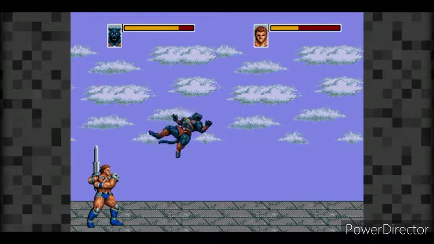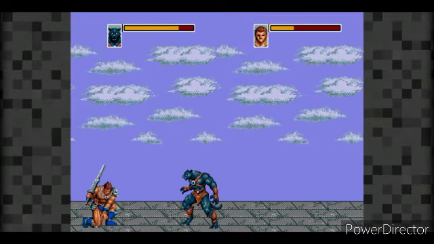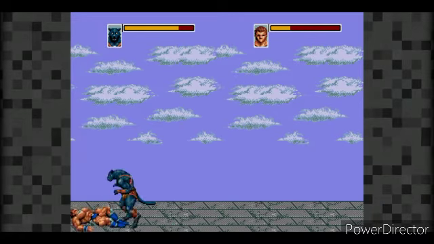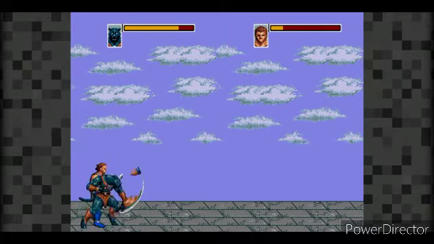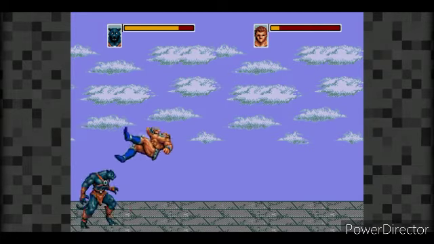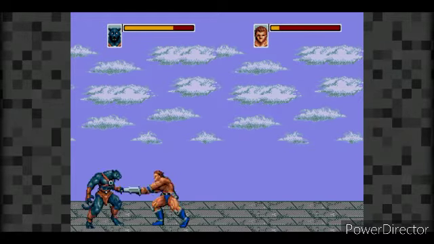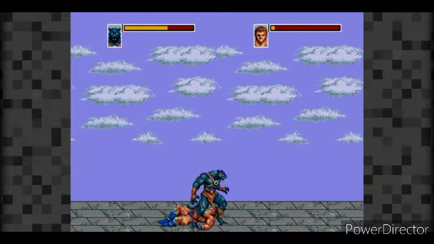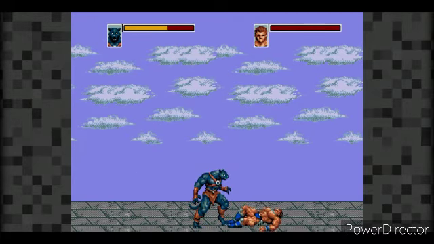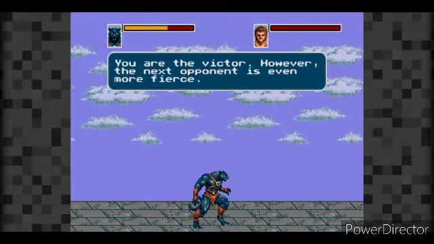Also, the B and C move comes back. It's a lot easier to pull off this time around, and each character gets 2 BC moves. If you hold forward, you can pull off a second one. I think there might even be a third one, but I've only pulled it off once, and I have no idea how I did it. Alright, I beat Axe Battler.